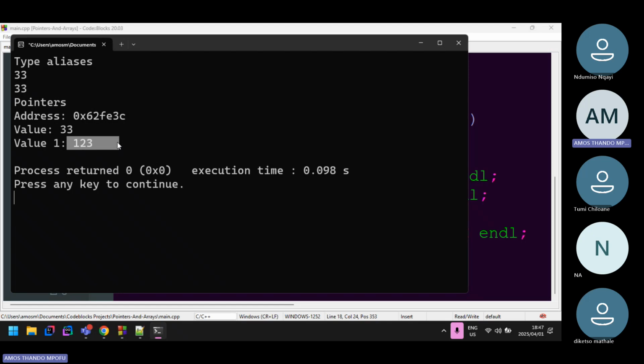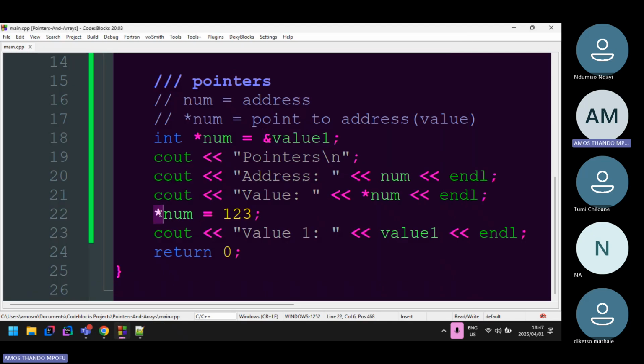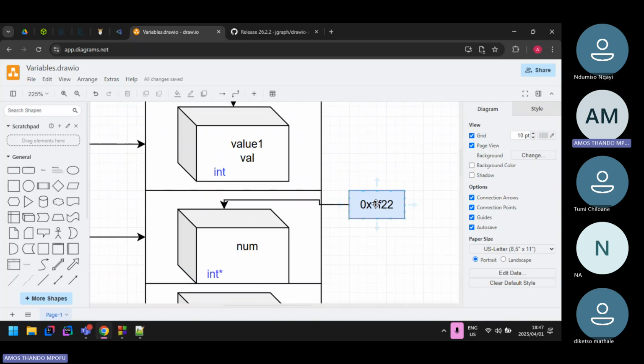Well, you didn't change it directly, you changed it indirectly. Remember the pointers, right? When you put this asterisk here, you mean point to or go to that address. So that means it's literally going to that box. This line of code over here, this is what it's going to do. It's going to look at whatever value is stored inside num, then it points to that address.